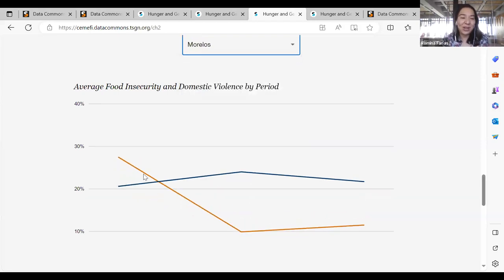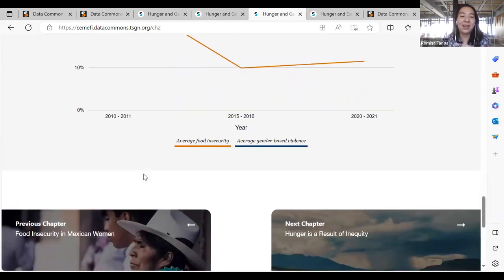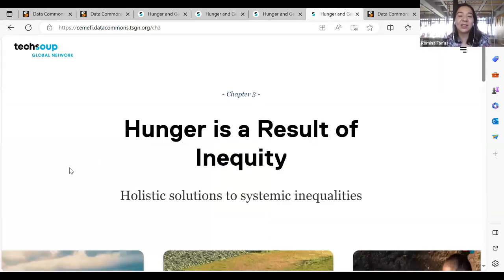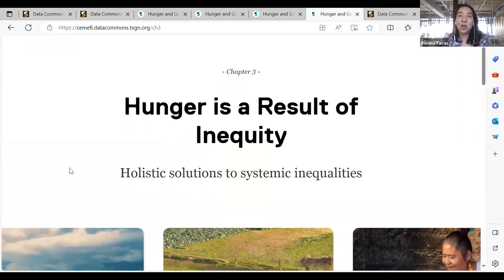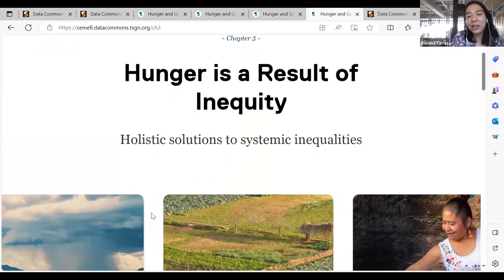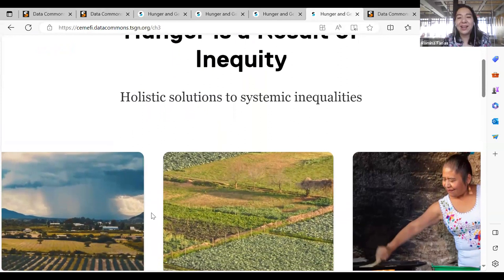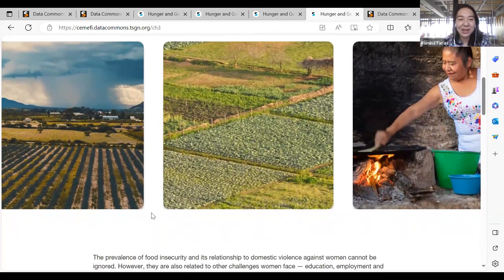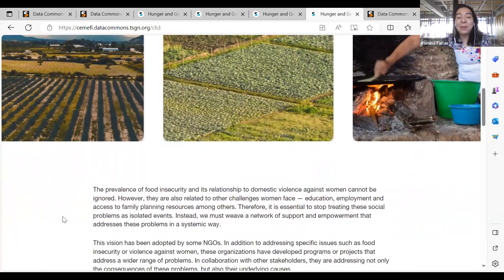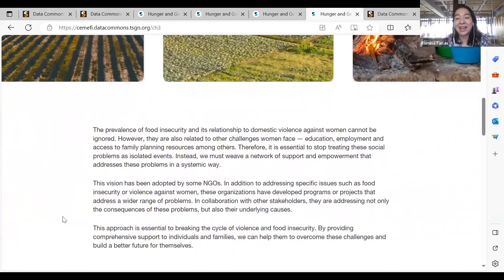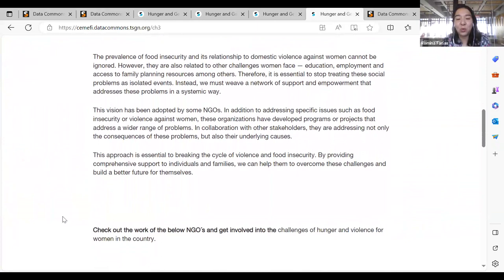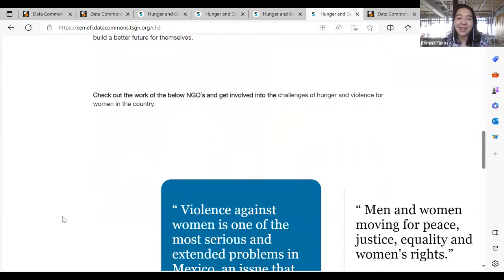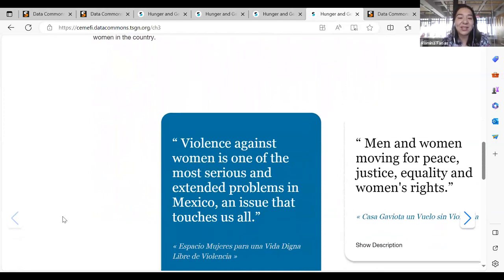Then after we saw all of this, we subsequently looked to organizations that were focused directly on the problems of food insecurity and violence. Talking to them was a whole learning process about their work experience. This exercise was really important for us because even though the data was already suggesting a relationship between these two problems, the people working in these organizations confirmed that in practice, food insecurity in women was very commonly part of the violence that they were facing. So it was interesting to have that.